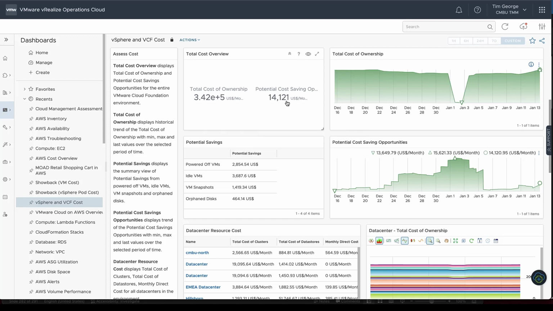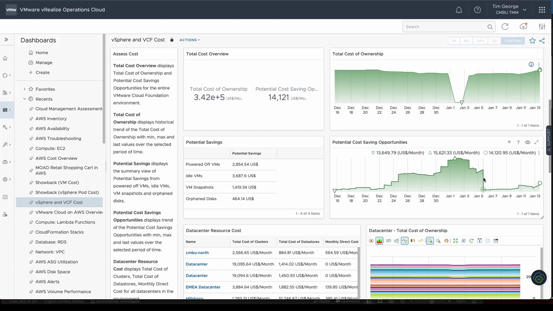So this particular dashboard is going to show us our total cost of ownership, how much we are spending per month at the moment, as well as our potential cost savings. So if we let vRealize Operations run for about 7 days, or about a week, so we can get this data to populate, I think this is a pretty powerful thing to show off to customers, to executives. Say, just within a week, we can tell you, here's how much money you can save on a monthly basis. It's money that can be spent on other projects. In this case, we're looking at $14,000. That's quite a good chunk of change we could use to spend on other projects.